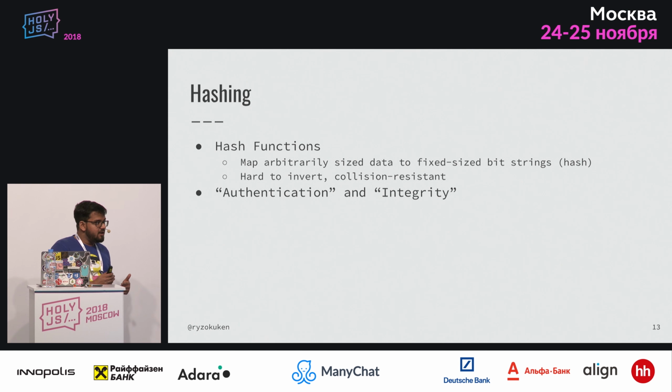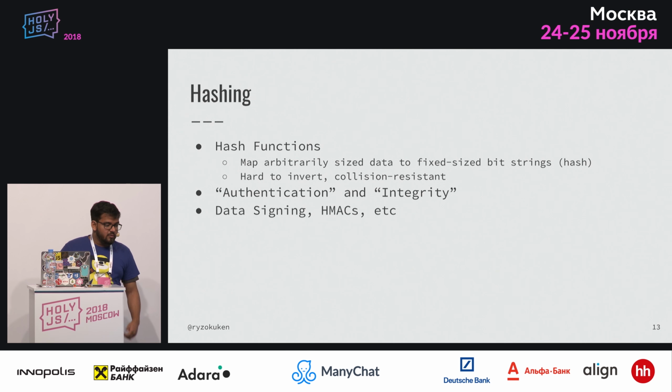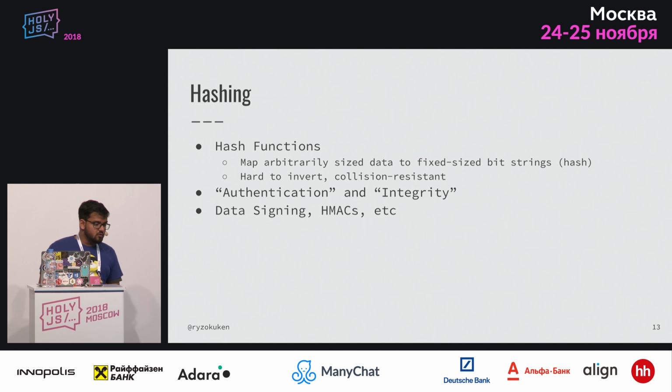Now hashing is also much more common than all other things, because they're not an entirely different crypto system in themselves. They are more like cryptographic primitives that you'd use inside of some other bigger crypto system. So they're used for data signing quite extensively, and they're used for hash-based message authentication systems. So that's HMACs. They're used for a lot more things, though.